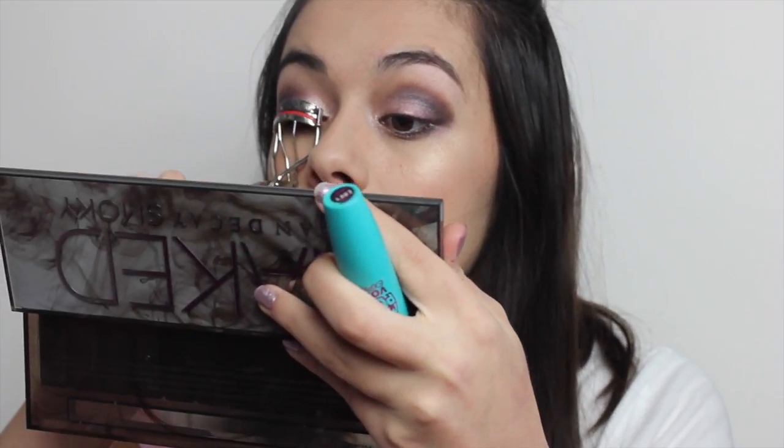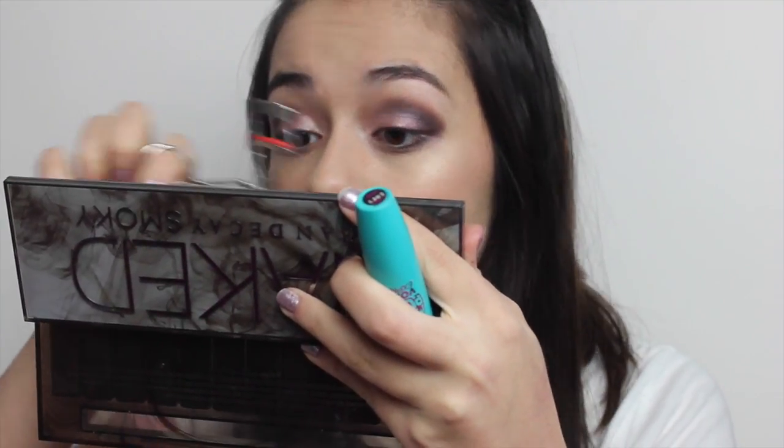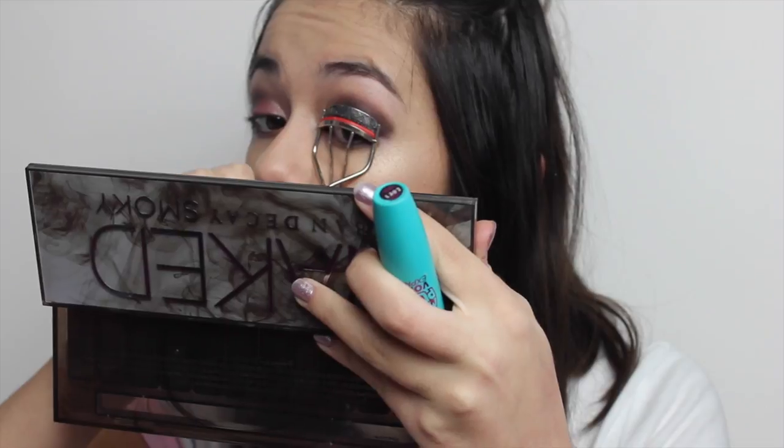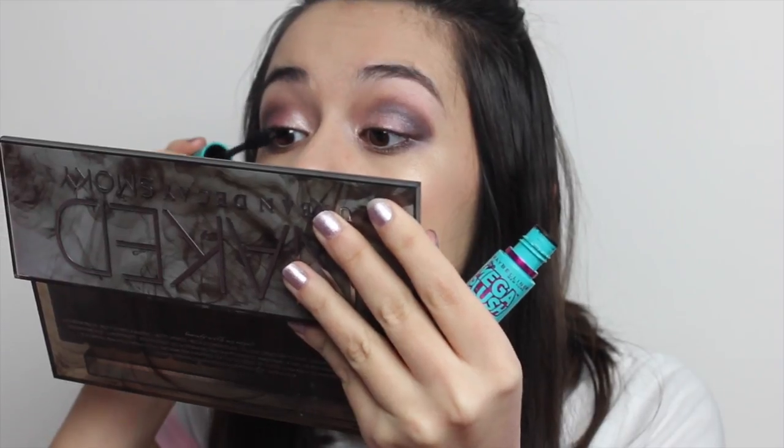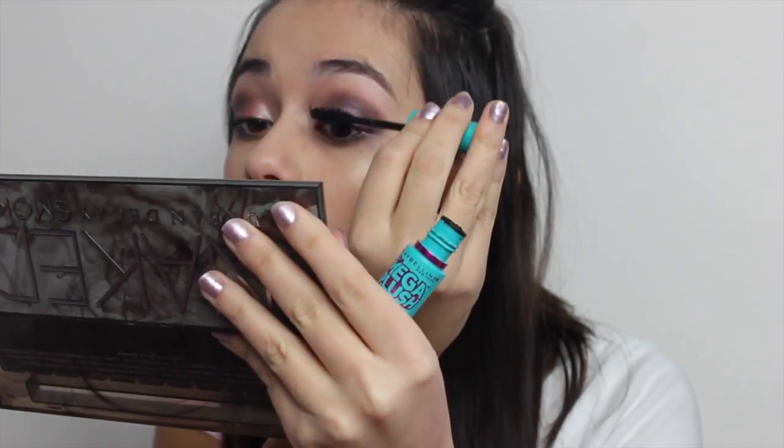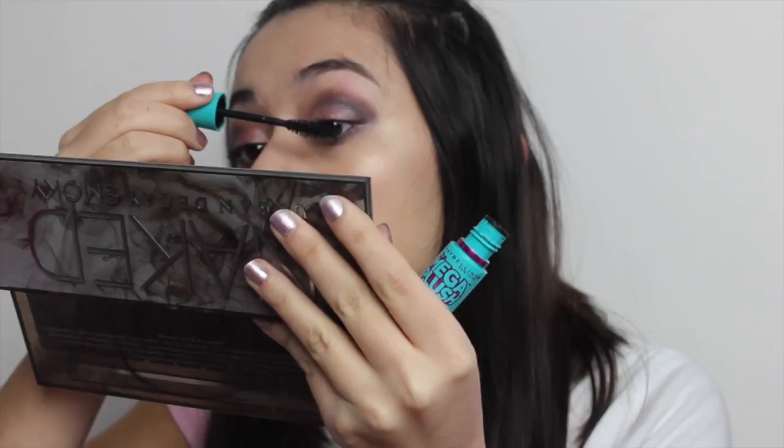I'm going to curl my lashes and then put a tiny little lick of mascara on. So I'm going to curl them using, I don't even know what brand this is because it's covered up. But I'm just going to quickly, and not that much either, because if you've got false lashes on you don't really need to curl them, but it just helps a bit. Maybelline Mega Plush Volume Express, except the volume doesn't have an E on it, which I find really weird. And just put on a little tiny wisp of that, just to help them blend in a little bit more.